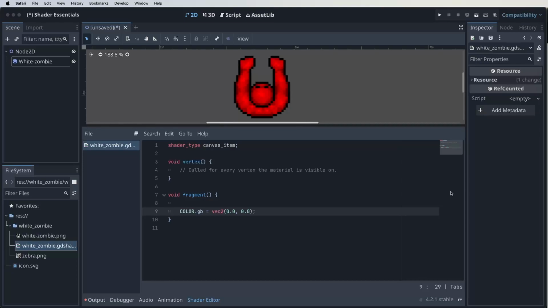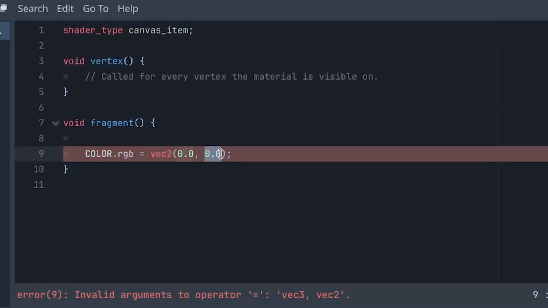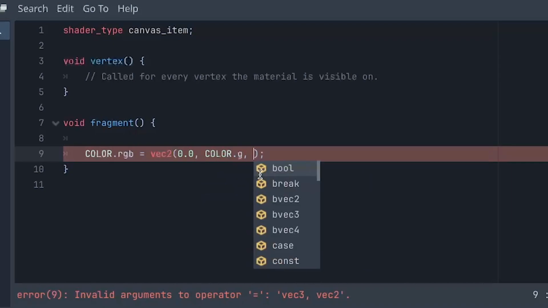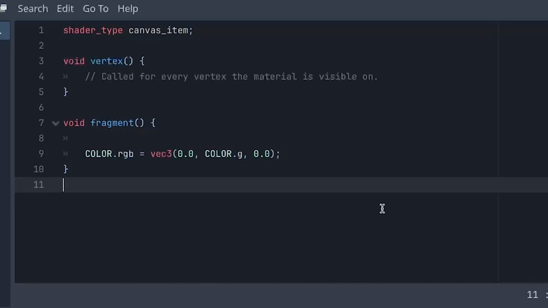Did you manage to do it? Let's see. So here we can say rgb, and then over here we can read our color variable this time. And then all I need is setting the blue channel to 0 and we change our vector. So we can write to the color variable in a similar way that we did with red. We want to only use the green channel, so let's turn off the other 2 colors by assigning a 0 value to them.